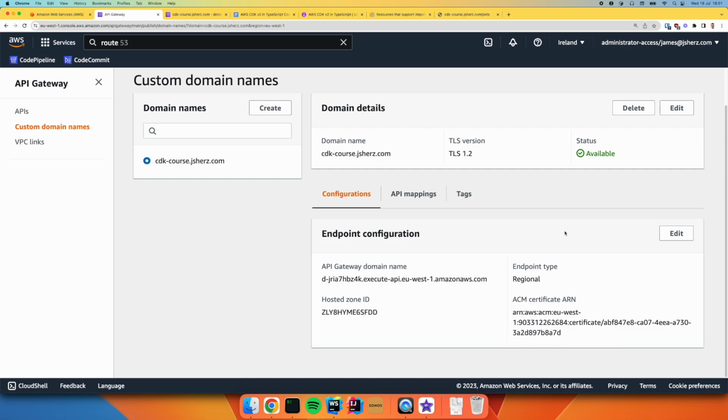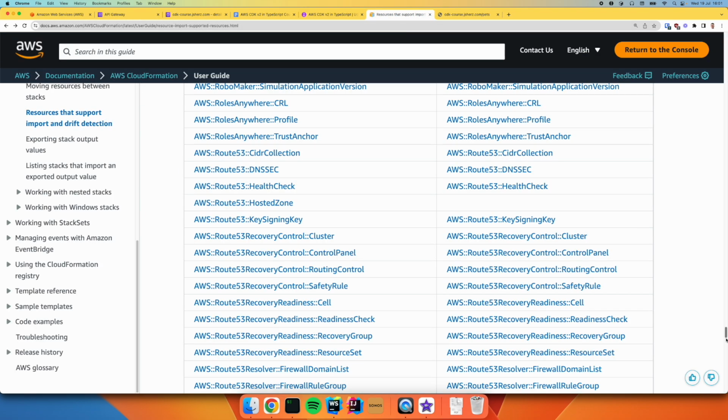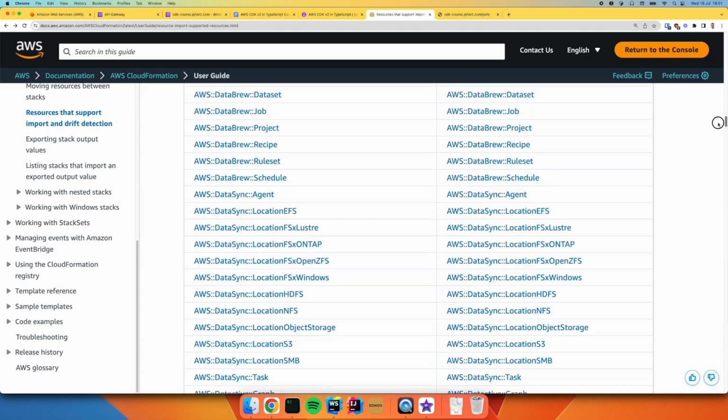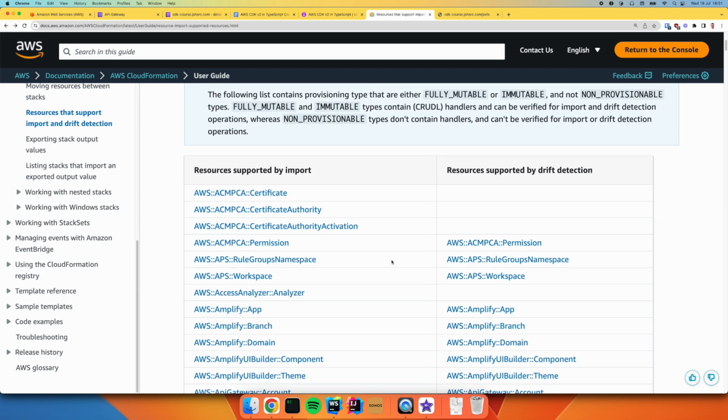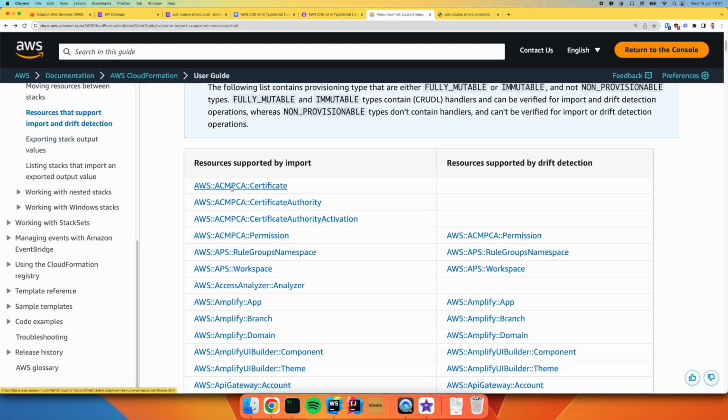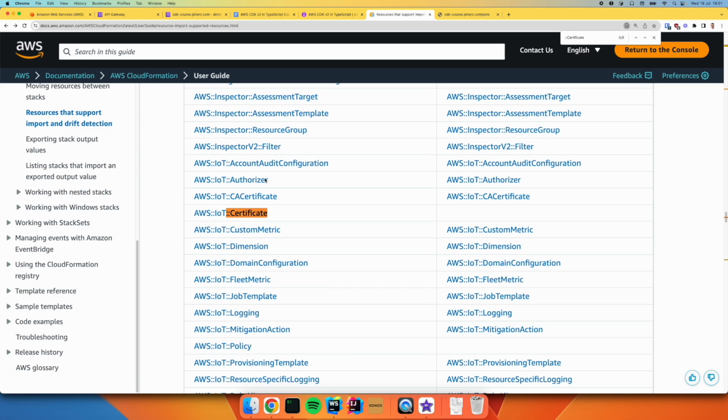Additionally, we have an ACM certificate. So let's go and have a look for ACM in this documentation. And you can see that we can import things for ACM's private certificate authority, but ACM isn't listed here as something we could import, just in a public certificate.